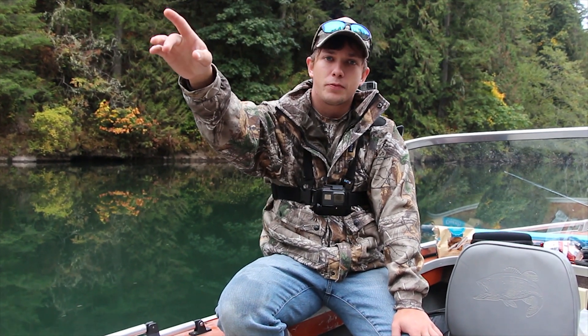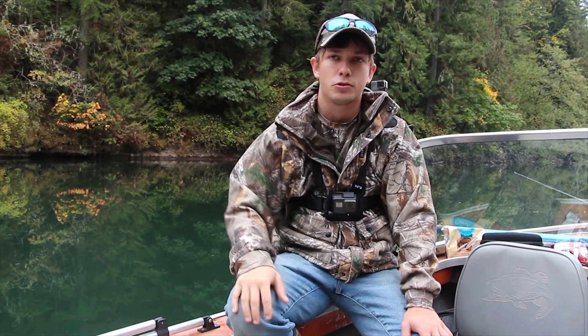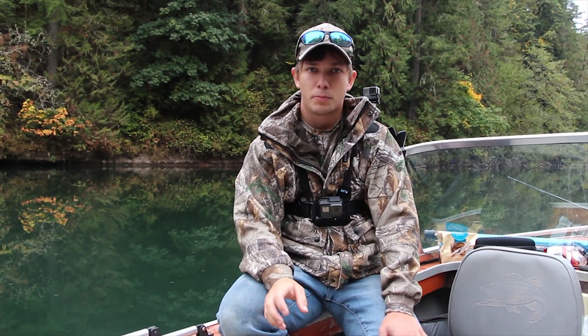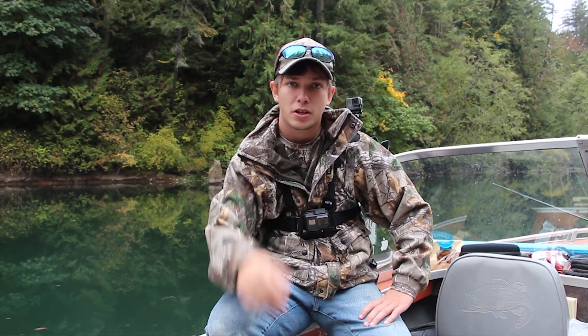This rod has a Dodger and a Frugal Spin, so we're trying a little bit different tactic. All the other rods have pro tools. We're trying a little bit quicker speed today. The fish in this smaller reservoir just seem to be a little bit more active, so all of our takedowns in the last week or so have been coming on faster than 20 feet. Anyways guys, wish us luck — hope we can get another fish in the boat.